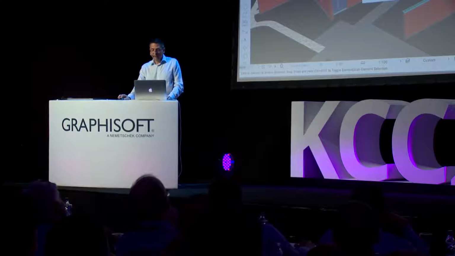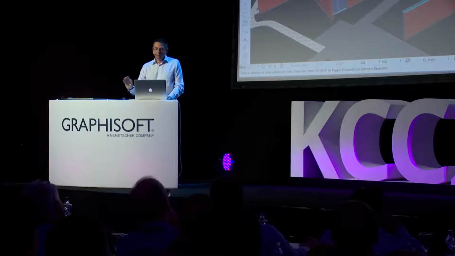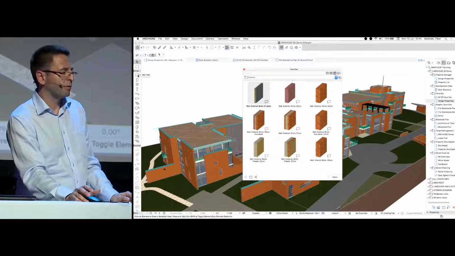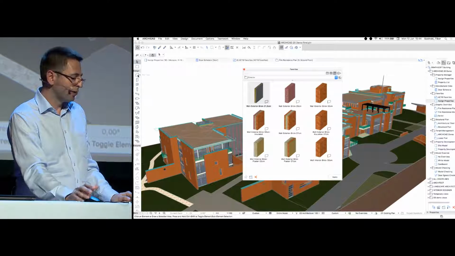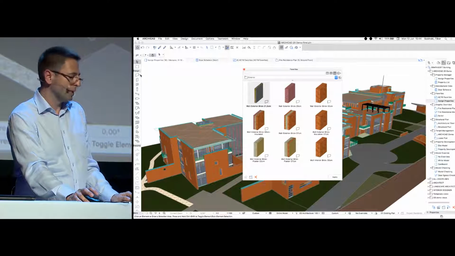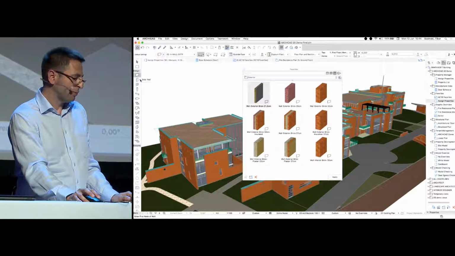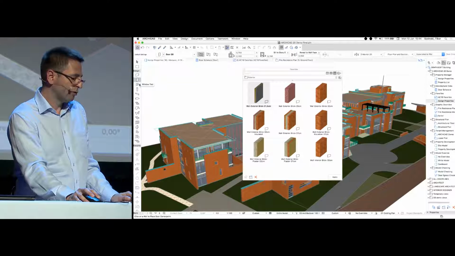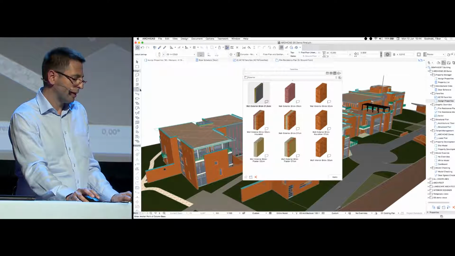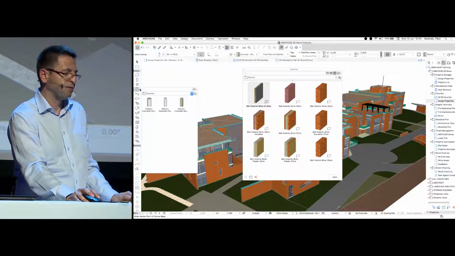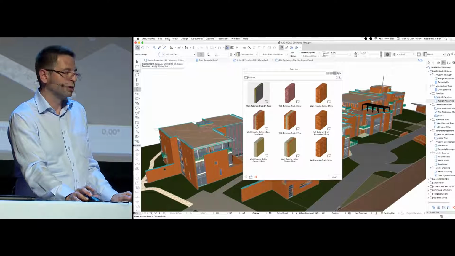Well, if you wish, you can do that, but there is another solution which I think is more convenient. All these favorites are available right at your fingertips whenever you do something. For example, when you create new elements from the tools, they come up like a pop-up palette. And of course, these are filtered, so only the relevant favorites are visualized for that particular tool.